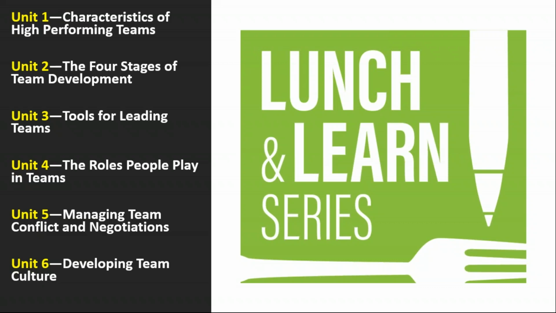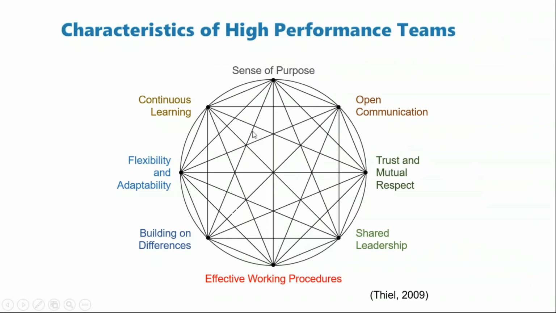And it's likely that you're probably using your preferred style too often. And what I'm going to be suggesting in Unit 5 is that you attempt to use a variety of negotiation and conflict resolution styles depending on the circumstances you're in and, of course, the people that you're negotiating with. And then finally, how do you produce a team culture that's productive? So what are some very practical tips and hints on how you might do that? So we'll look at a few of those that I know are tried and proven. So that's pretty much where we're going with the program. So let's get stuck into Unit 2 today.